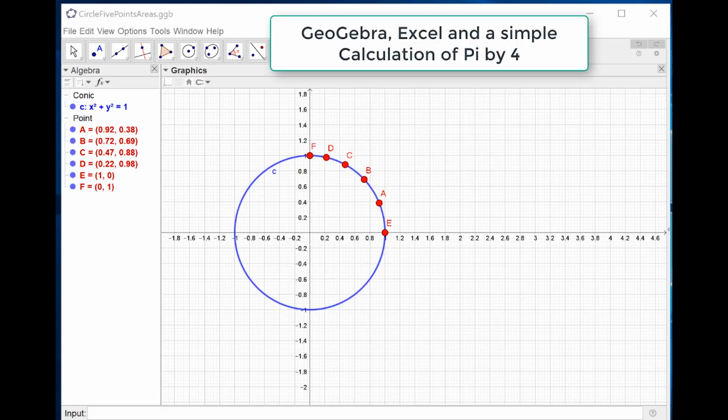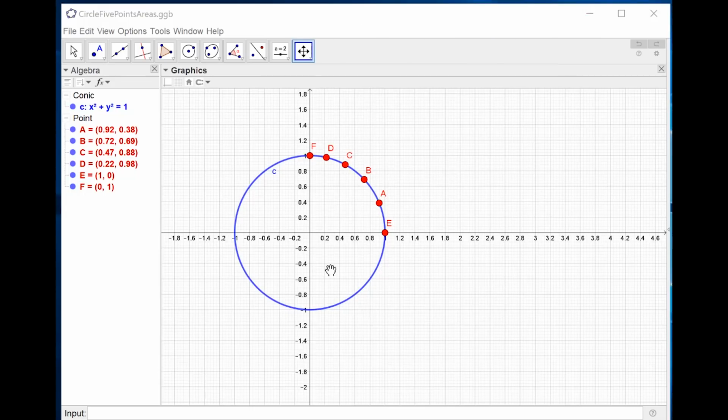In today's video I want to introduce GeoGebra and Excel as tools to help us visualize and actually compute things relating to the algebraic calculus. In particular, we're going to be looking at areas of circles from the point of view of inscribed and circumscribed splines. So let's start with GeoGebra, which probably most of you have some familiarity with, but I'll just do a very quick review. So here is GeoGebra.